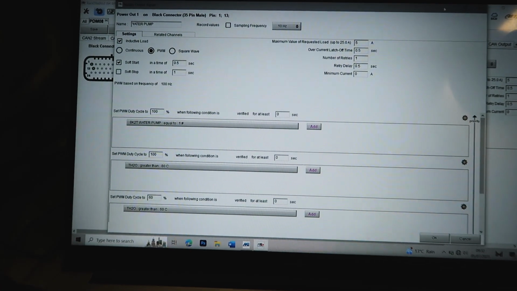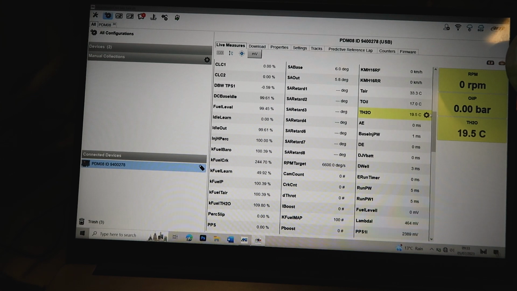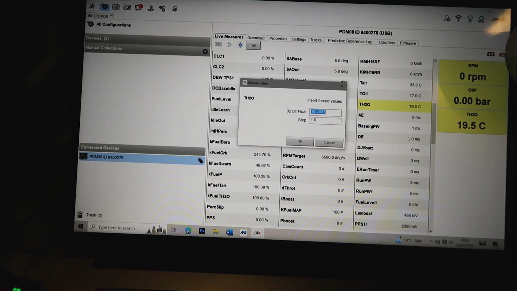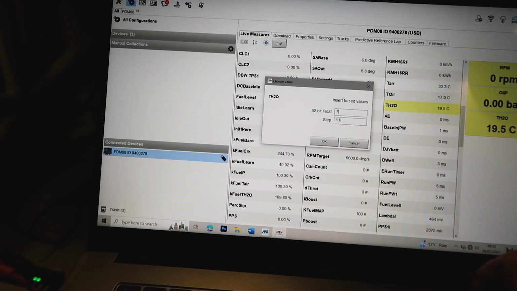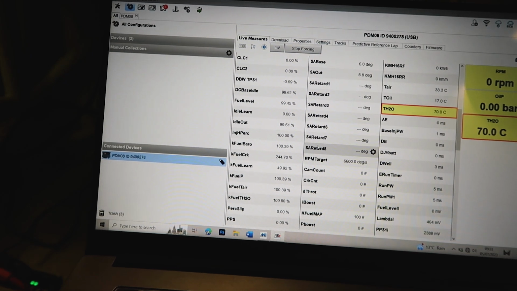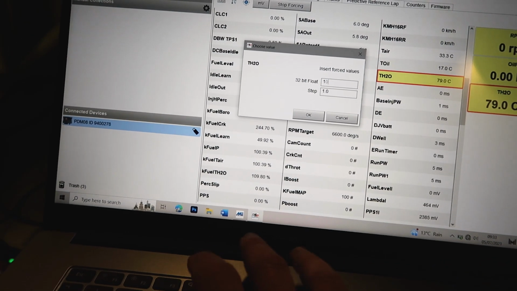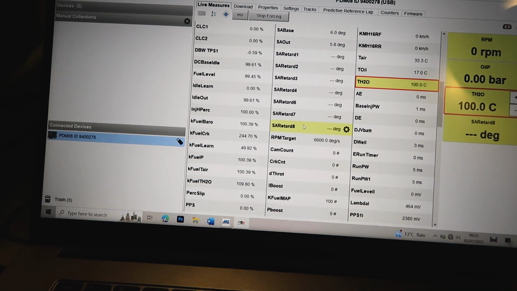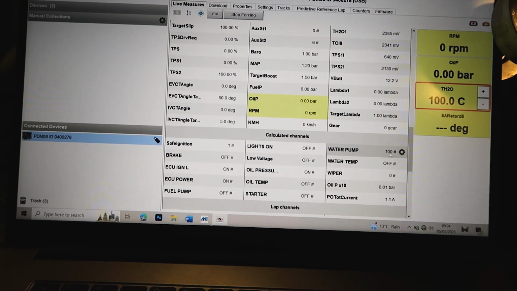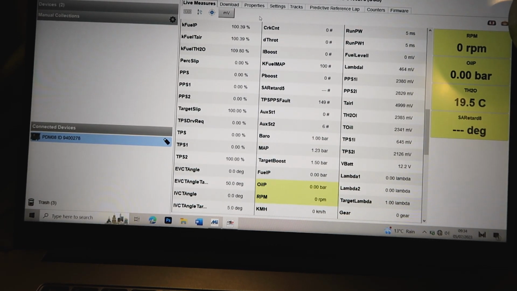Another cool thing that you can do is I can go to my live measures, temperature, click on this, and I can force channel value. I can put a value into here above the range I've set it to come on at. So if I put this in at 70 degrees, so it thinks I'm at 70 degrees, you can hear that's come on. My little water pump light has come on. If I ramp this up to 100 degrees, you can hear it's come on to 100%. I can also come down here, check that my water pump is running at 100% here, and check how many amps it's drawing so that then I can set the amperage of that circuit.